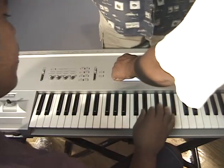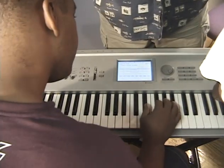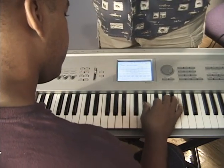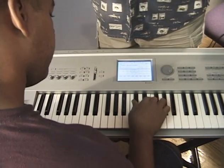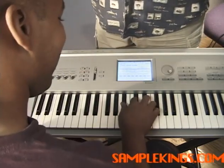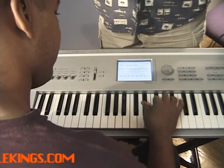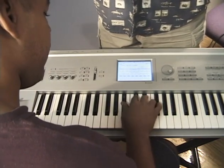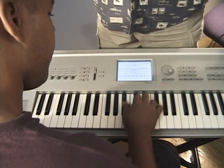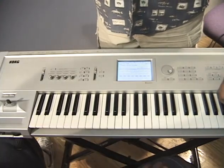I'll bring it back to the top of the sequence using the jog wheel. And now I'll press start. My bad. We're just rehearsing now, so it's all good. Leave some space maybe in part 2, I think. No problem.